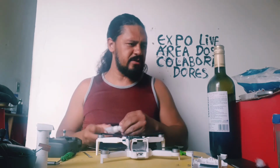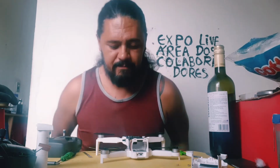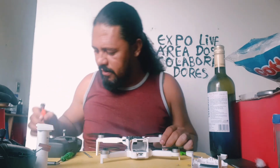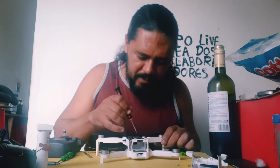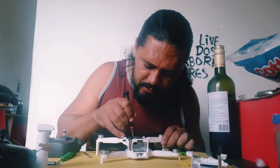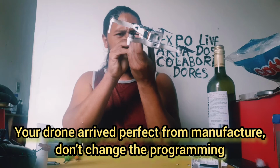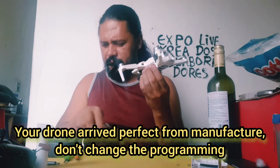About the idea of changing the firmware system, you are wrong. It is a great mistake. Really, a great mistake. Don't listen to any group. Don't listen to any person who says that you need to replace your firmware system, because the seller is right, your quadcopter is good, and you don't need to. It's a bad thing to do, replacing the firmware system in your quadcopter.